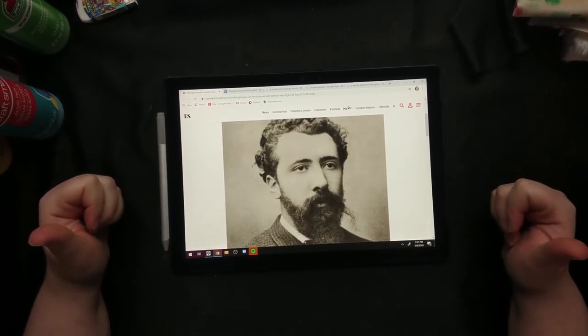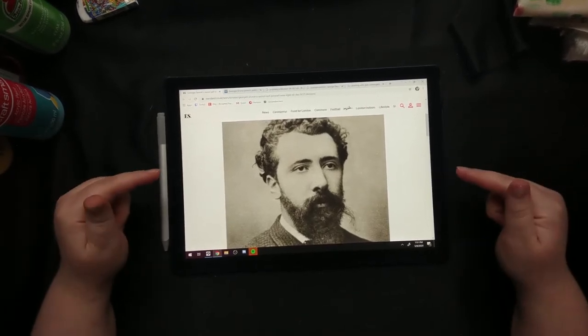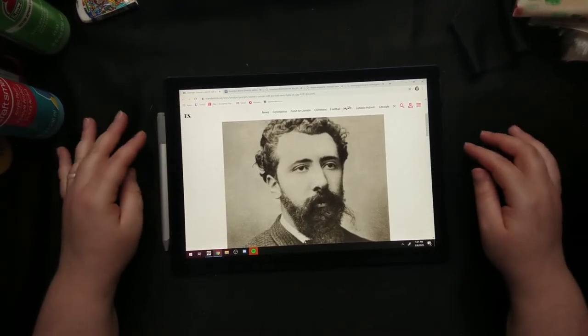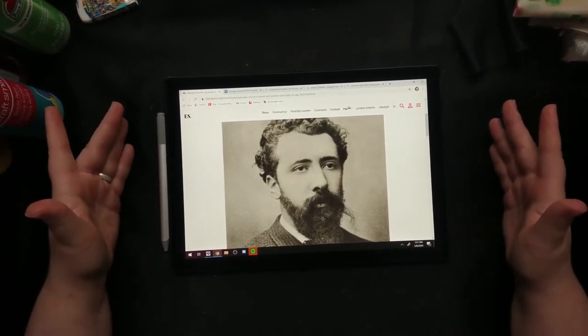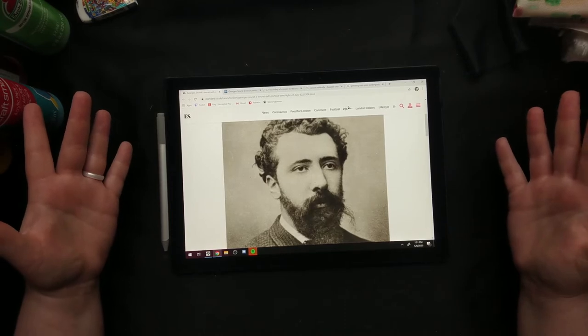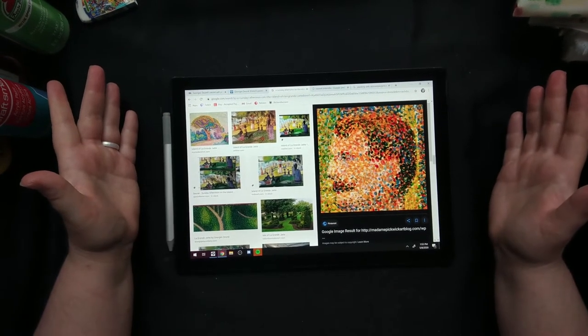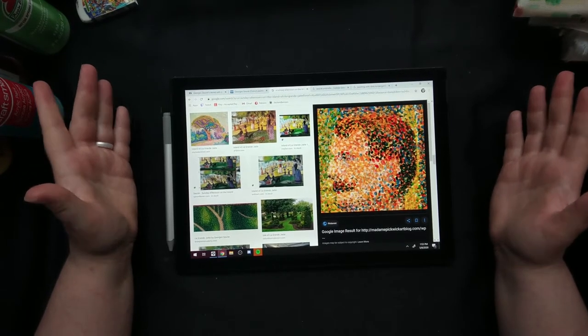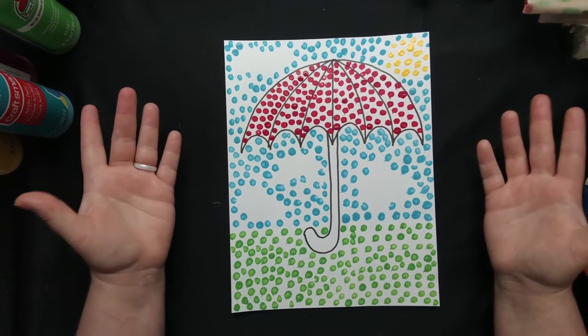So today's famous artist is George Seurat. Say it with me, ready? George Seurat. And George Seurat was famous for painting with dots. He called it pointillism. Say it with me, ready? Pointillism. And if we zoom into one of his paintings, you can see his paintings are made up of teeny tiny dots.